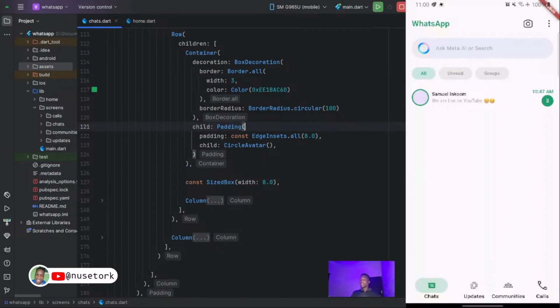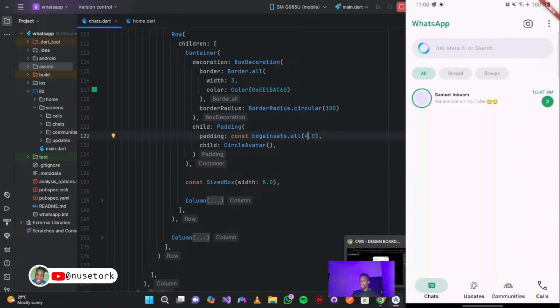Should we put it in a padding? Should it be a padding or a margin? I think, yeah. So we have it in a little padding of this. Let's confirm what we got. Is that too much?